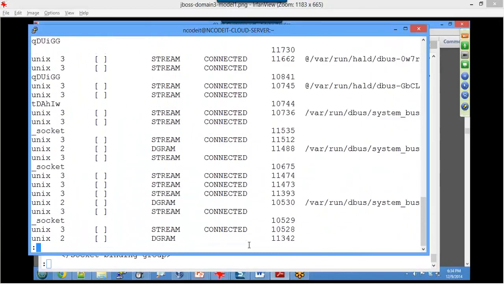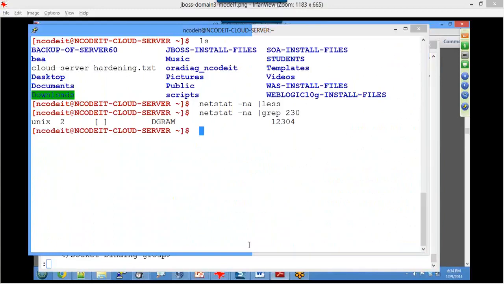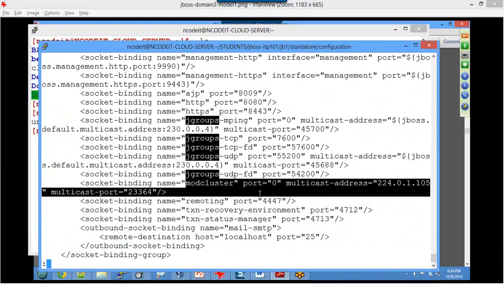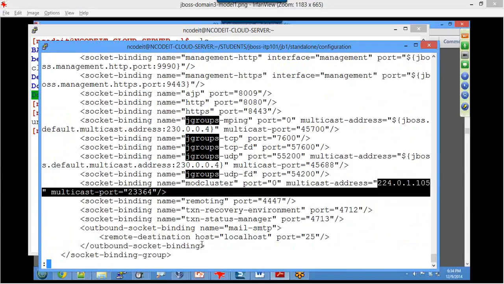No, we don't have it. Okay, this is mod_cluster. This is what we have seen already. 224.0.1.105. The JGroups thing is not there.